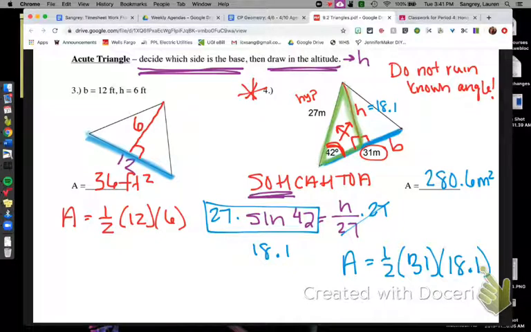Now, something else I want to point out about this problem is when you were using your trig, when you got to your SOHCAHTOA step, notice I did not use the 31 when I was trying to figure out which trig ratio I was going to be using. And that's because that 31 is this blue segment. It's the whole thing. When I'm using SOHCAHTOA, I'm only looking at this green triangle. So I have to look very closely at that green triangle and figure out which side of that green triangle I know. And it's the 27. That 31 is too big to be a part of that green triangle. So just be careful there.